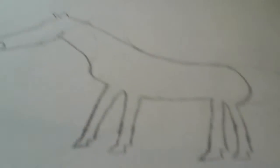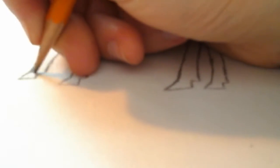Now what you're going to do is go to the hooves, right here, and make little lines right there so they kind of separate. Right below there. And then you're going to color them in with any color you choose. I'm just going to color them with the pencil because I don't have time to pull out my colors right now. So there we go.